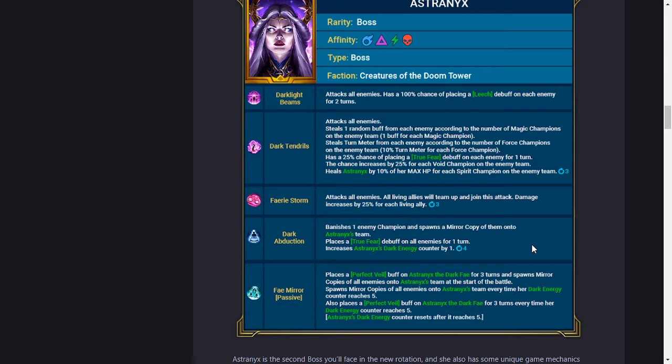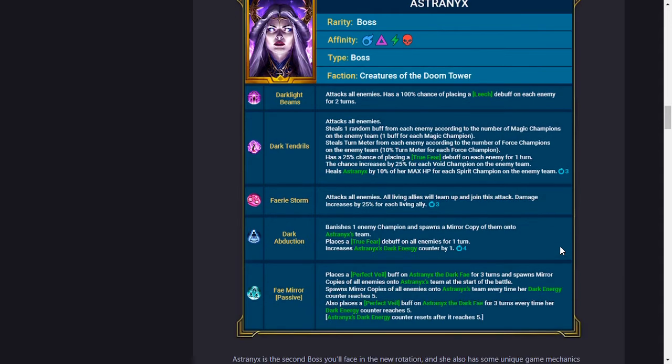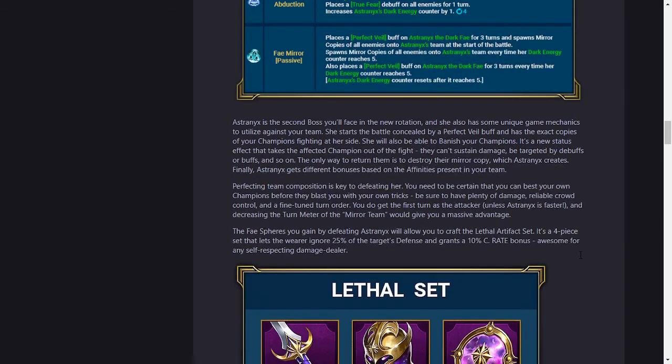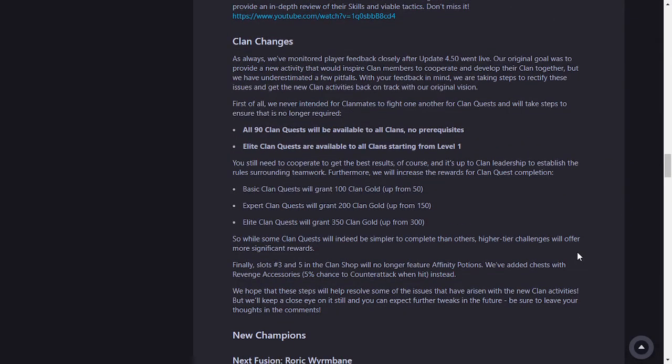But a Stranix, there's nothing worse than a mirror fight when you're playing any kind of game, because you're constantly min-maxing your own characters, and this is going to be no different. You're going in with your beast champions to beat a boss, and then you're going to have to defeat your own champions. So yeah, that's going to be a tough nut to crack right there.